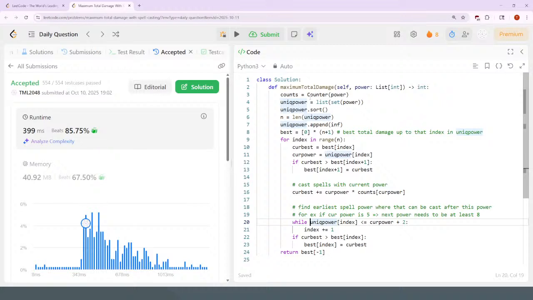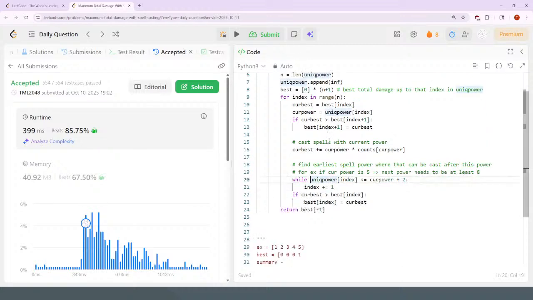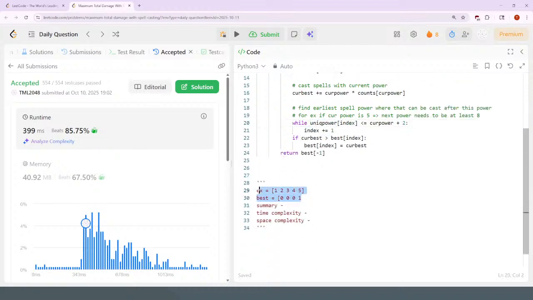Okay, I think this is optimized enough. I mean, not perfect, but it's okay.